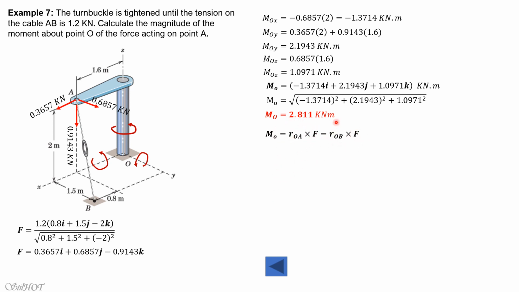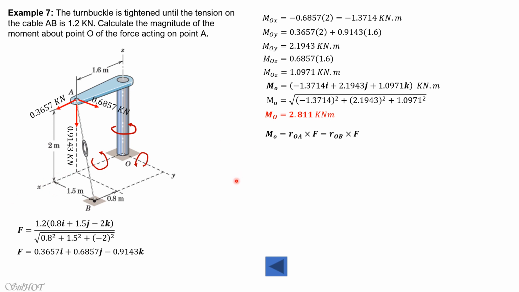And try to solve this case so that you can practice. You can master moment of a force about a point by vector approach also. So next, first is the vector ROA. So let's describe OA direction. So you go up, so that's along Z, so that's 2K, then move forward, we reach point A. So this is positive 1.6 I because it is towards the positive x-axis.